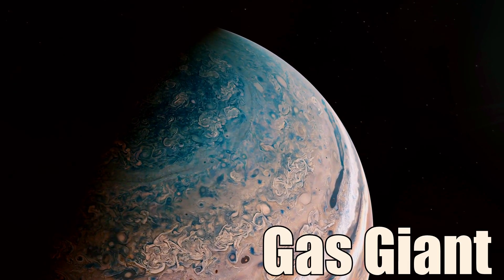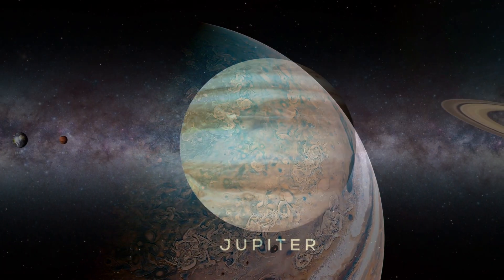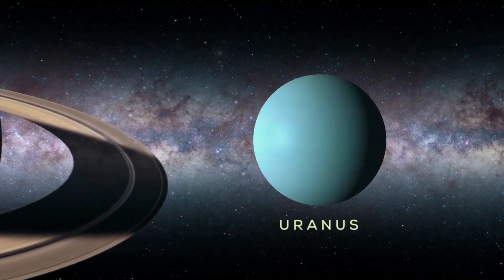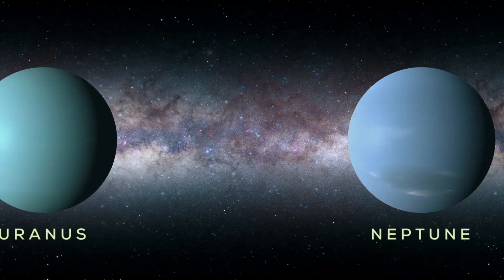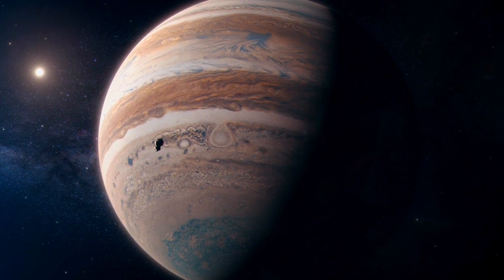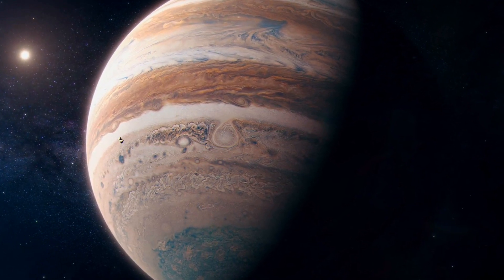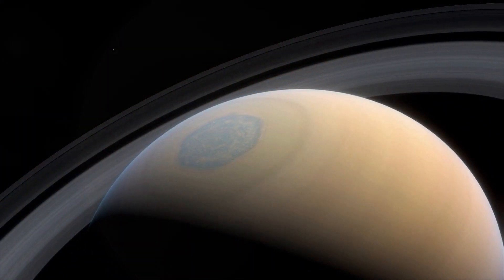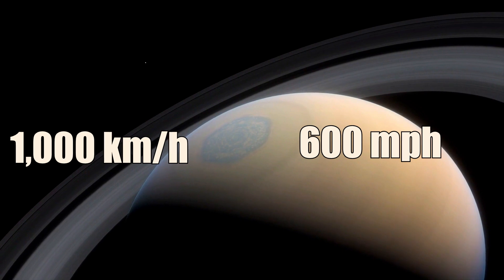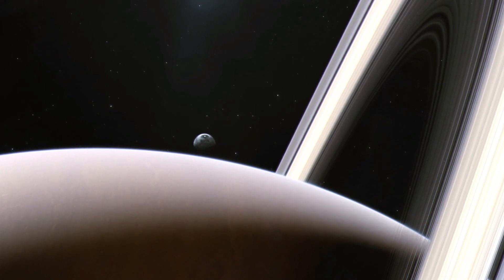The second type of planet is the gas giant. These are the largest and most massive planets in our solar system: Jupiter, Saturn, Uranus, and Neptune. These planets have very large atmospheres and deep interiors of gas and liquid. They do not have a solid surface that we can stand on. Instead, they have layers of clouds, liquids, storms, and winds that can reach speeds over 1,000 kilometers per hour. These planets also have many moons and rings that orbit around them.